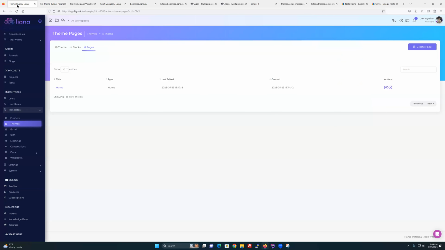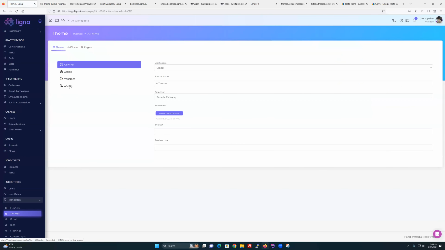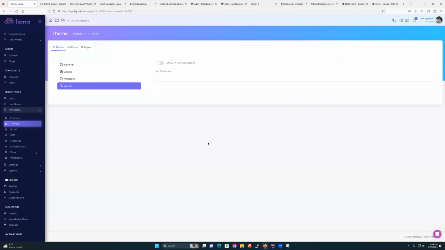So now you're done. The next piece you're going to do is come back to theme, and you're going to click on access. Now, I didn't put roles in here, and I wasn't really thinking about the logic behind why you would want roles, right? The beauty of roles is, let's say you want to carve out the contractor industry, and you want to create an agency that just focuses on contractors, and all your contractors are clients.